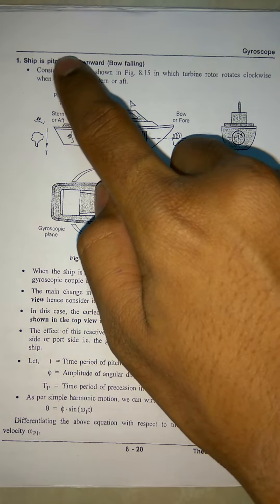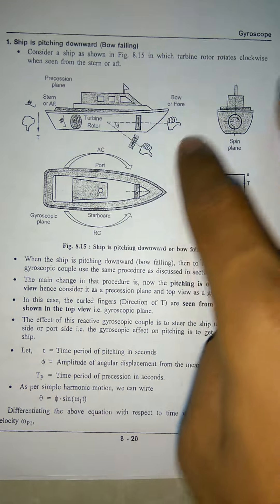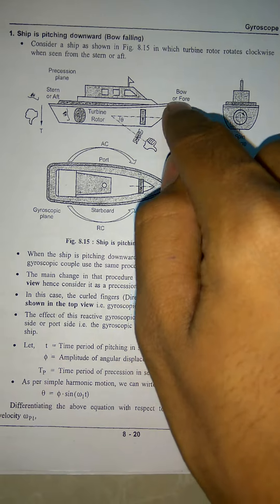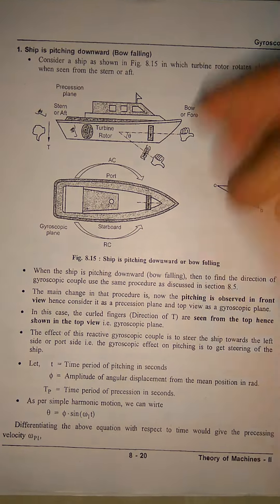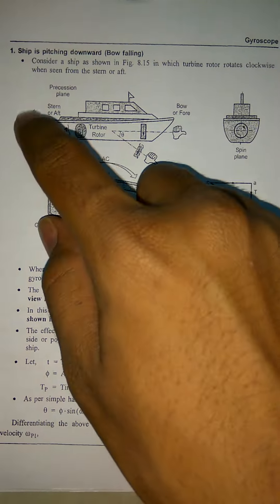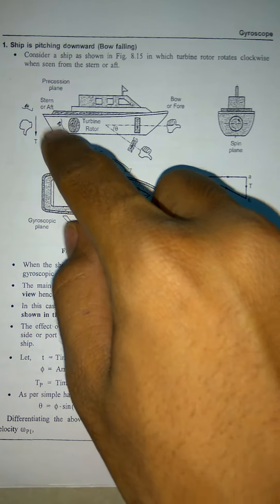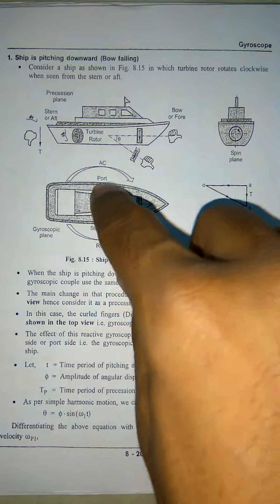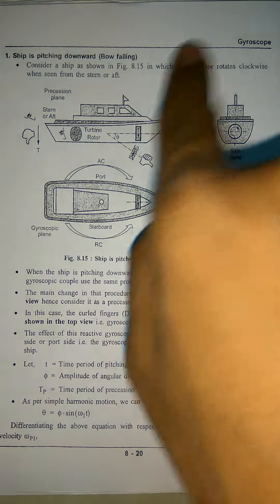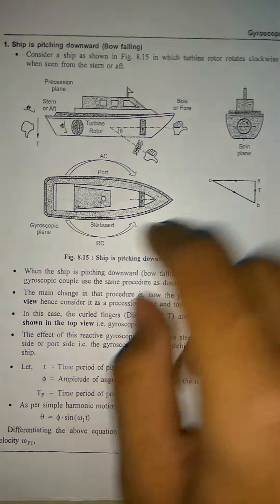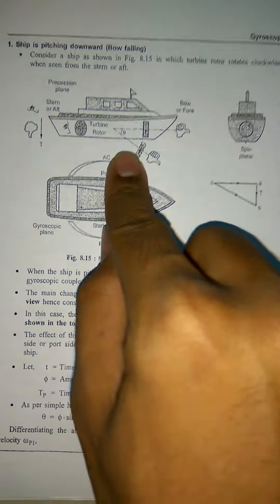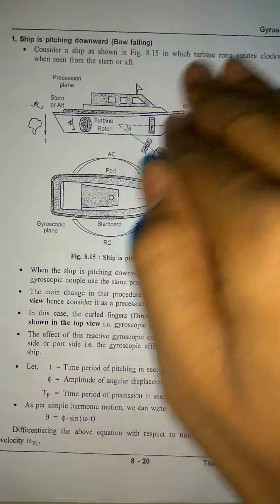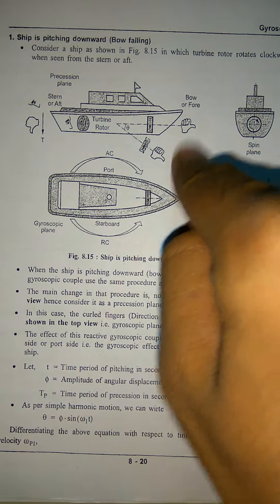It is given that the ship is pitching forward and the bow is falling. There are two terms for a ship: the forward or front part is known as bow or fore — you can remember that fore is like forehead which faces the front. Stern or aft is for the rear or back part of the ship. There is also port and starboard. These four terms you have to remember carefully in the examination because they are used to explain where the viewer is seeing and in which direction the rotor is rotating.